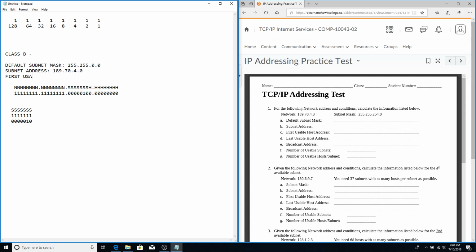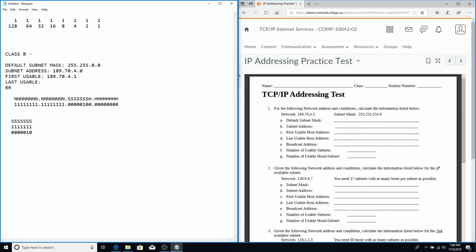Now the first usable, you guys know, is just adding 1 to that number. So 4.1 is going to be your first usable. The last usable is not something we care about until we figure out the broadcast address. Now with the broadcast address, what you're going to do is take all those host bits and change them from zeros to ones. That's it. So all these guys, we're going to go 1.11111111, and now just convert these new guys into decimal. So notice this one is a 4, and now there's a 1 here, which means that's going to be 5.